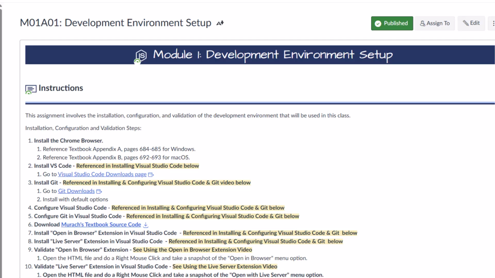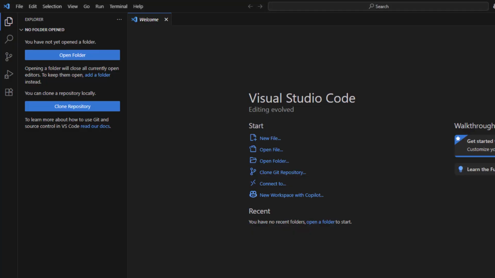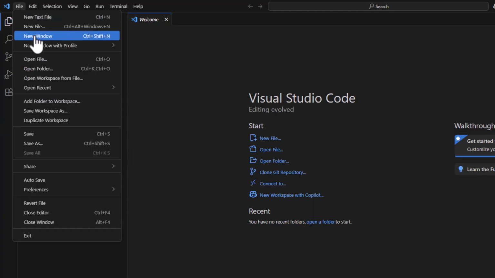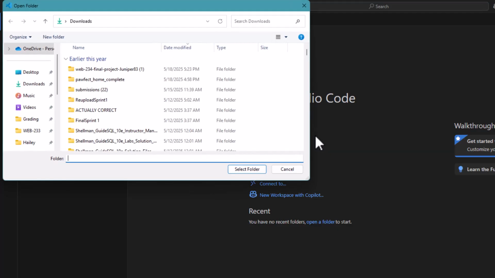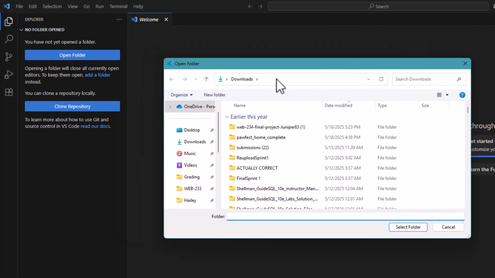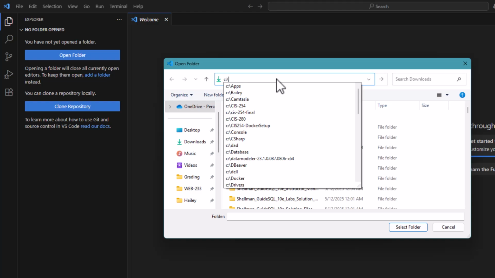We want to go ahead and open that source code. So we're going to come back into Visual Studio Code. This may be the first time anybody has ever done this. When we open Visual Studio Code, we open folders. So it's essentially acting like whatever we have in our file system. We're just going to open a folder, and it's going to show us the contents within that folder. So I'm going to go ahead and open, and this is going to be our open folder. Navigate to the directory that we stored it in.